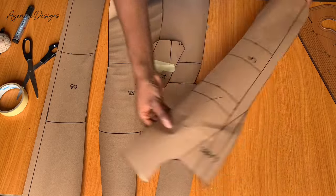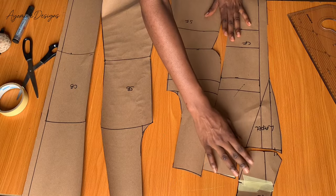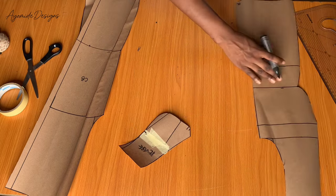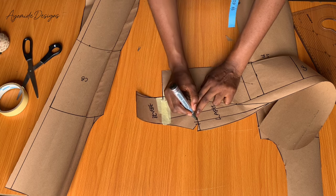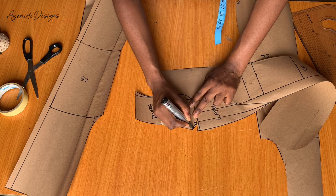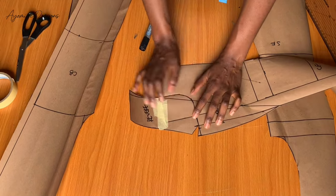I am done cutting out all of my pattern pieces. I've got the center front, the side front, I've got the revert collar which is set into the lapel, and I've also got my center back and side back. For the revert collar, this mark right here is the part where the revert collar and the lapel match up. I want it to match up with the one inch button extension, so I'll alter that to make sure the revert collar fits into the lapel at the one inch button extension.